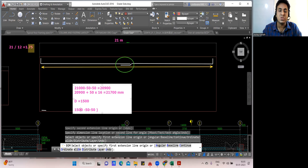This is a usual construction practice what we do. We don't keep the complete L. But again, it depends how it is given in your drawing. But here for our understanding, I'll take 2/3, which we usually did for the isolated footing and all. So there are no difficulties in that. Into 0.67 I'll do. So 938 mm. Fine. Finish. You got this L.